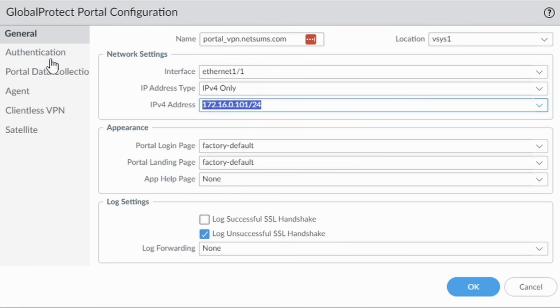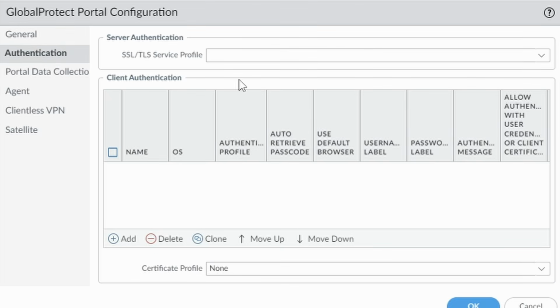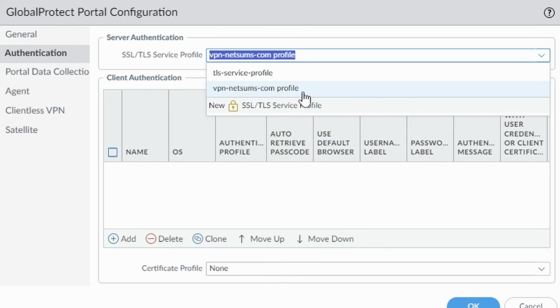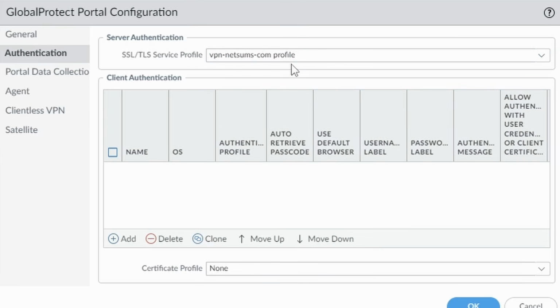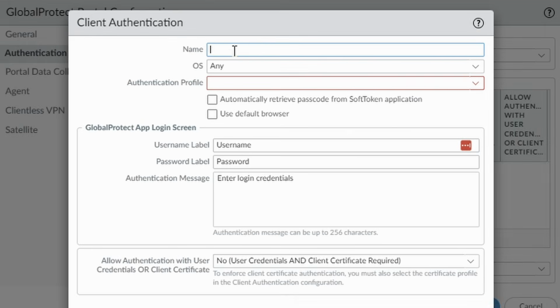Okay. Authentication. So here I'm going to choose vpn.netsums.com. This is a profile that I have already created. It has the certificate for the vpn.netsums.com URL. Under client authentication, we're going to click on add. Name Netsums LDAP.